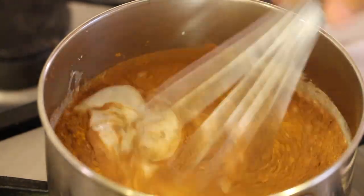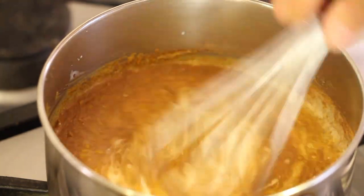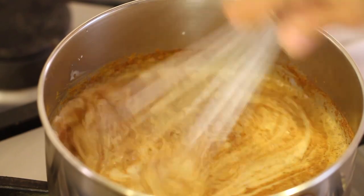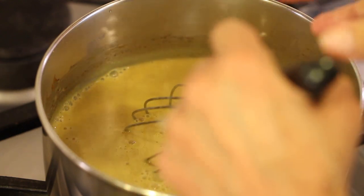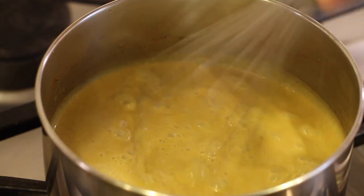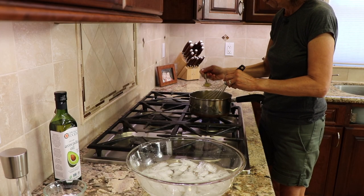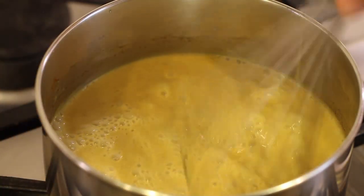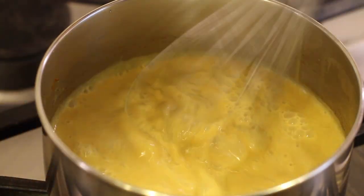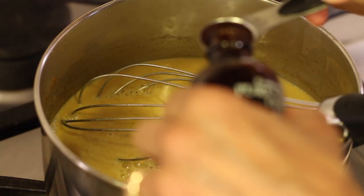I'm going to heat this over medium heat and I don't want to bring it to a boil. I just want to dissolve everything so everything's nicely combined. Just a simmer is all we need. Our mixture is starting to get warm and I recommend that you taste this at this point because you can adjust the amount of turmeric or the cinnamon or even the sweetness to see how you like it. That's perfect for me. I can taste the turmeric — it's that nice warmth — and the cinnamon. I love the cinnamon. I'm good with it but you can adjust it. Everything looks nicely dissolved, and once you turn the heat off you can add some vanilla.